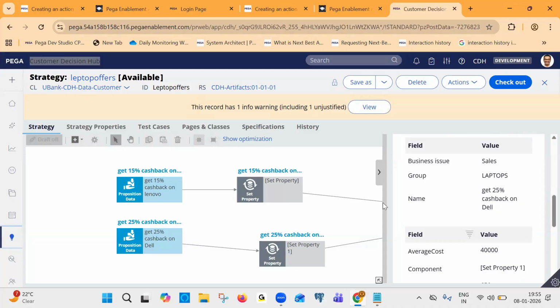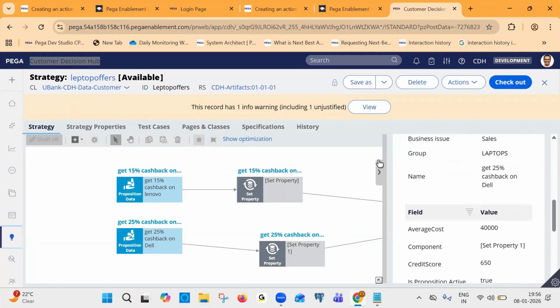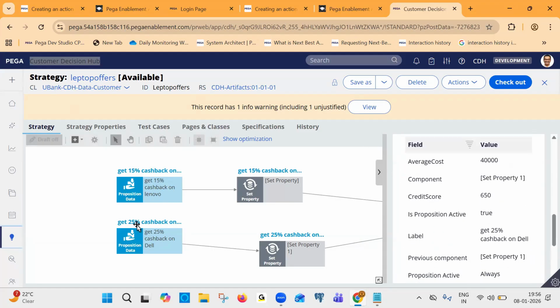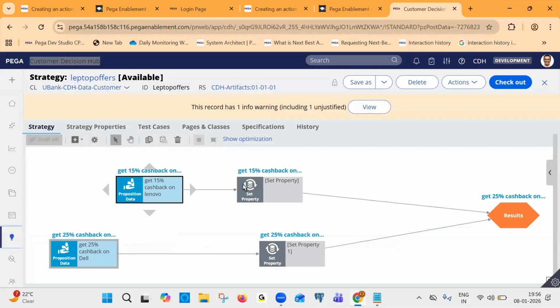When this strategy is calling from a service, from a channel, if this strategy execution starts, whatever the parameters they need, that information only we will send, not all this entire information. Getting? Yeah, got it. This is a place of where we can do some testings. Getting? Where we can build some core logic.